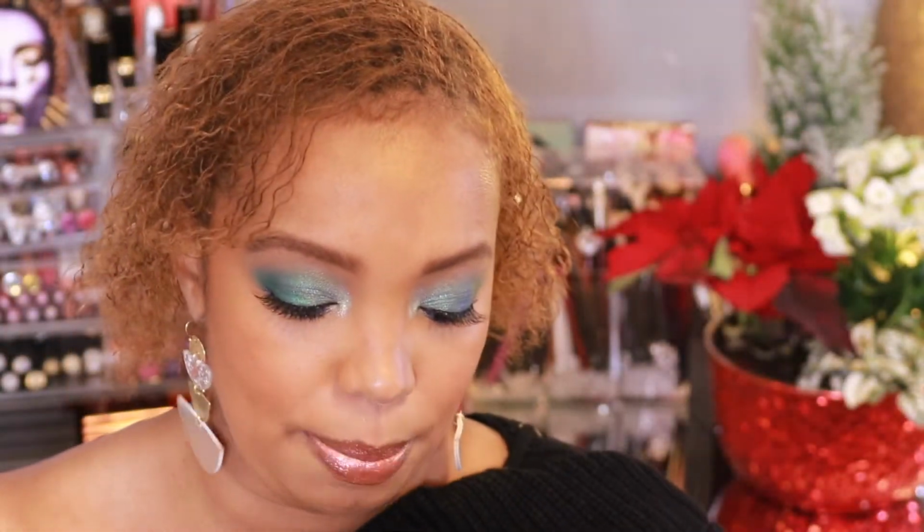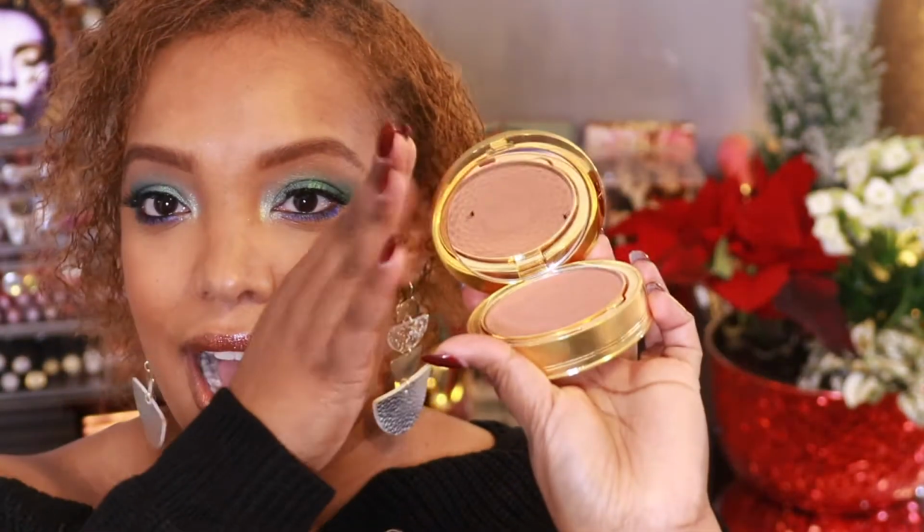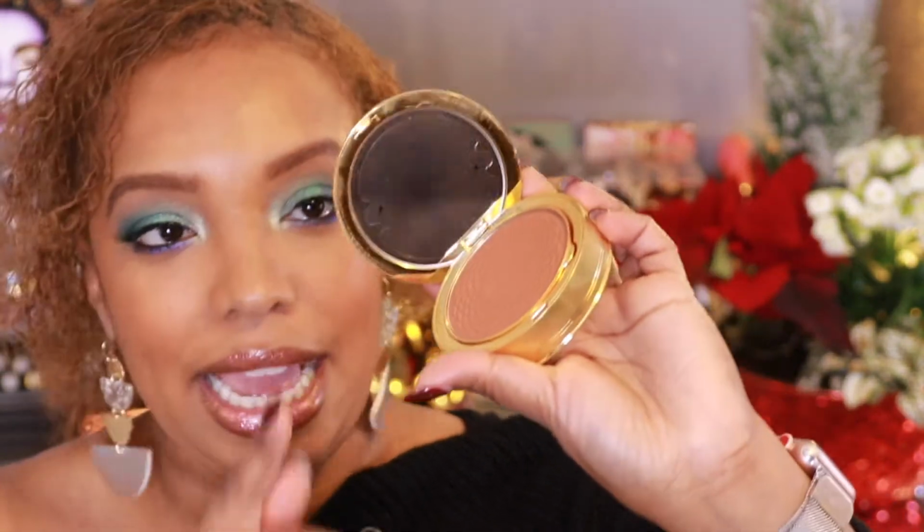So then you open it up, and you have this beautiful highlighter and the compact. I mean, it's screaming luxury. You have the beautiful mirror. Now the scent is dying down on this, and I think I forgot to mention I have the shade 04, but this bronzer is just so beautiful.